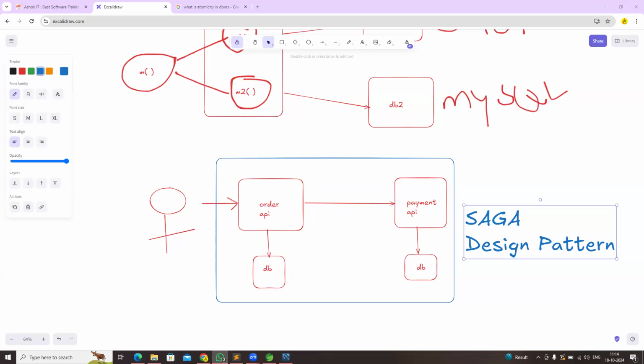Sir, can you share the Docker one also? Did you attend the Docker class yesterday? Did you attend the live class? Yesterday at 6 p.m. we conducted the Docker live class. I informed you to attend the Docker class at 6 p.m. Yes, sir, I attended. Is it free? Yes, it is free. Yesterday, today, tomorrow, three days you can attend the Docker class. So Docker will be completed for us. You will get the videos also on YouTube.